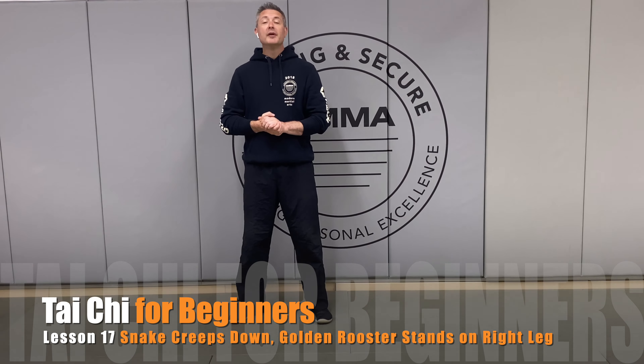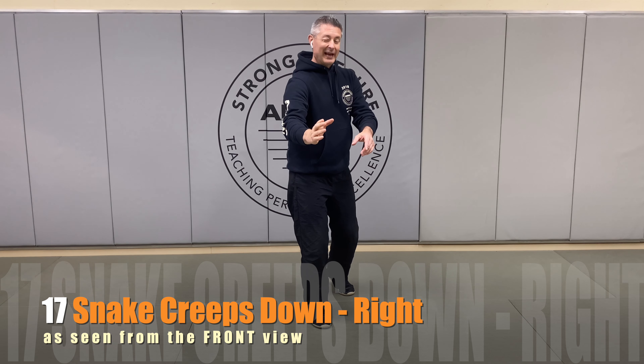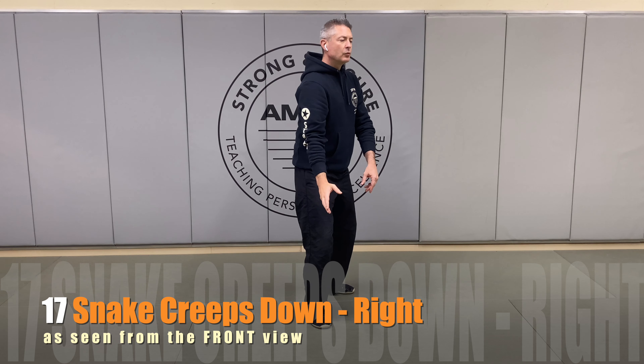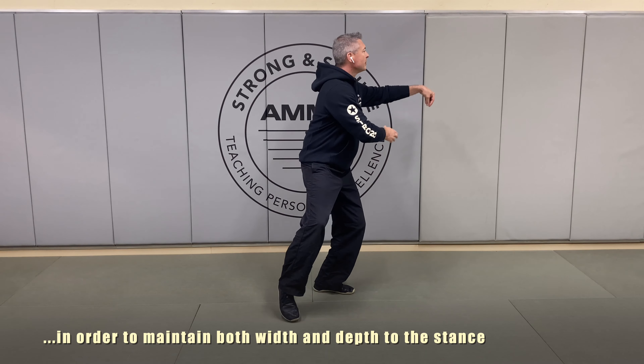We're going to go from a pointed toe, we're going to flex the heel, and we're going to send that heel to the floor. As we're sending the heel to the floor, once that heel touches the floor, we're going to allow the hands to come forward, along with our weight coming out of that left heel, turning the left heel to the inside, and then rocking our weight back onto the left, and as the arms move out to the left, we sink.